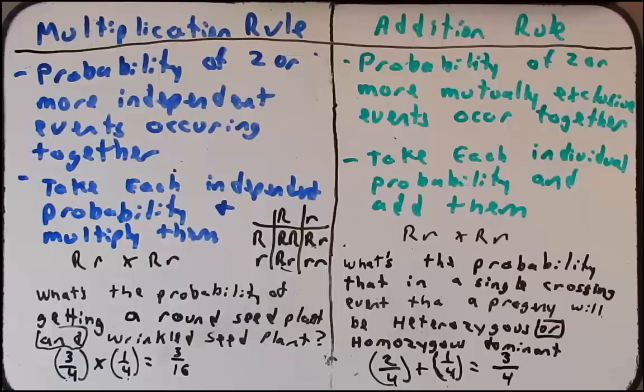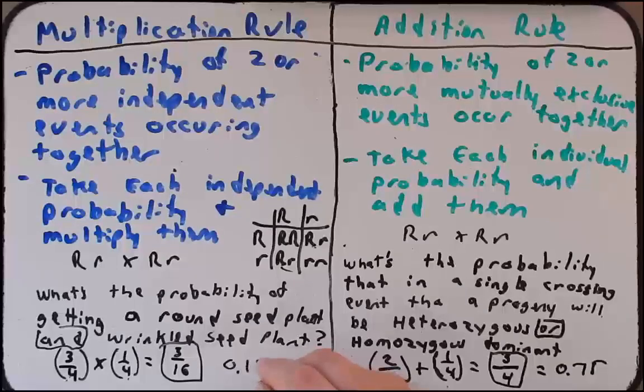A quick note, earlier in the podcast I said that when we report a probability, we should report it from 0 to 1. In this problem here, I've been using fractions. I think it's easier, at least for me, to work with fractions when I'm doing simple multiplication and additions. And then when we move on in a little bit to talk about the binomial expansion, I prefer to work with fractions. So I'm okay with you working with fractions here, but if you're asked to report a probability, you should give it to me as a decimal probability. So in this case, it would be 0.75. And in this case, it would be 0.188.